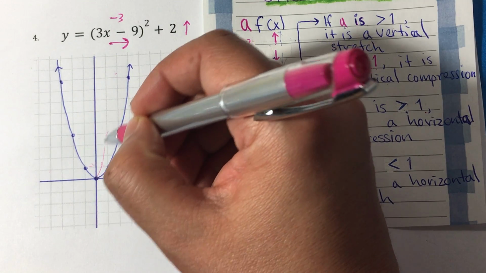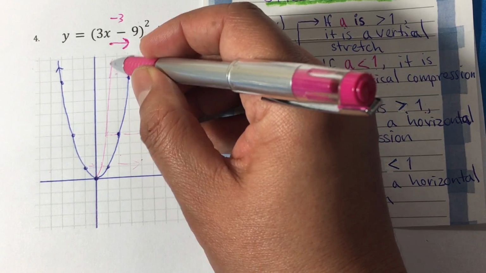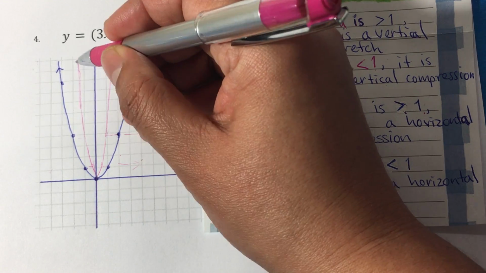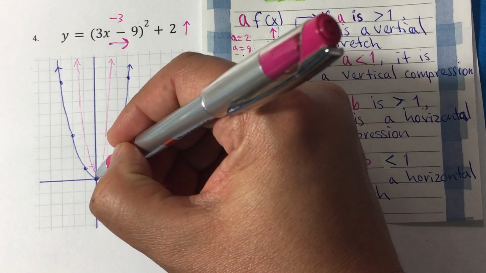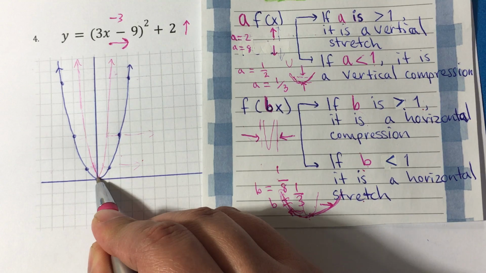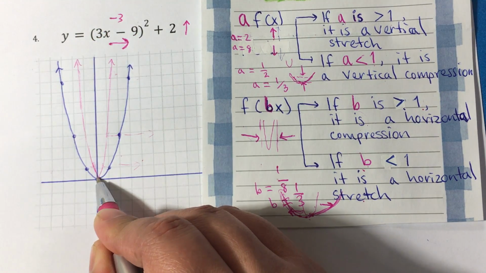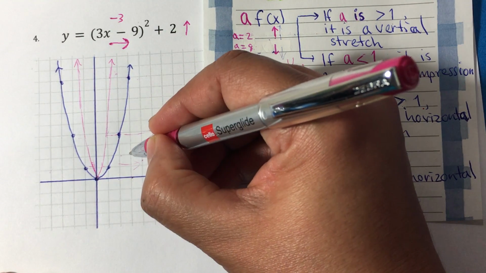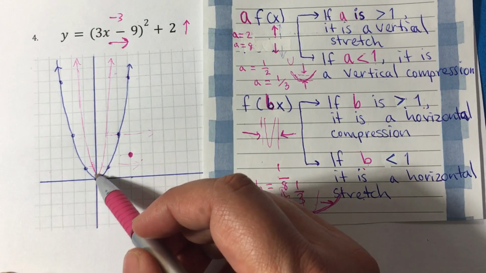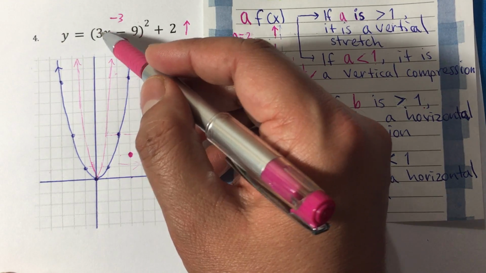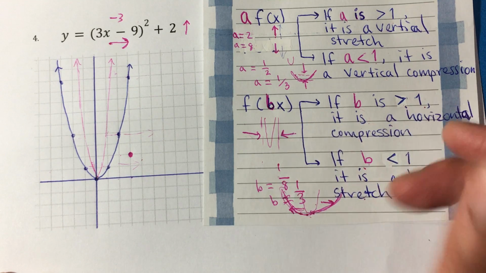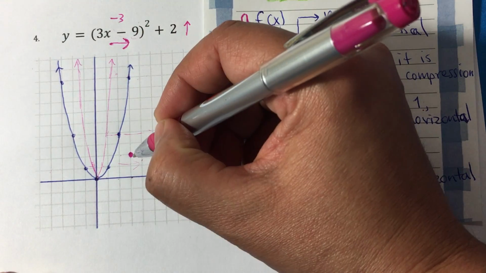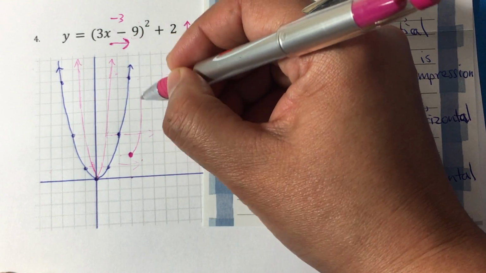And so you would do something like this where your graph is skinnier, it's closer to the y. And then from there, if that's what they're asking you, you would just move this point 3 spaces to the right. So 1, 2, 3, and 2 spaces up. 1, 2, right there. Okay, after you do this transformation of making it horizontally compressed, you already did the 2 translations and this by making it skinny. So you would just create something like that.